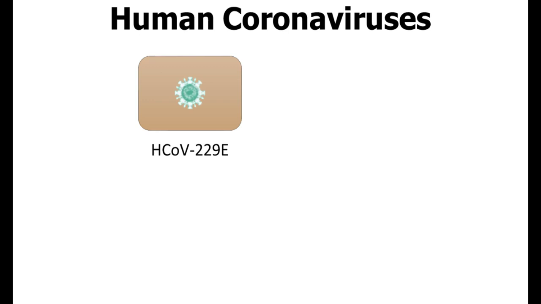So the first coronavirus is called H for human, CoV virus 229E, and that one's found in humans and bats. It binds to the APN receptor, which is an aminopeptidase N receptor. It causes respiratory symptoms like the common cold, but it can also cause more high morbidity outcomes like pneumonia or bronchiolitis, which is found in children under 2. It comes under the genus of alpha coronavirus and is really a community-acquired transmission.